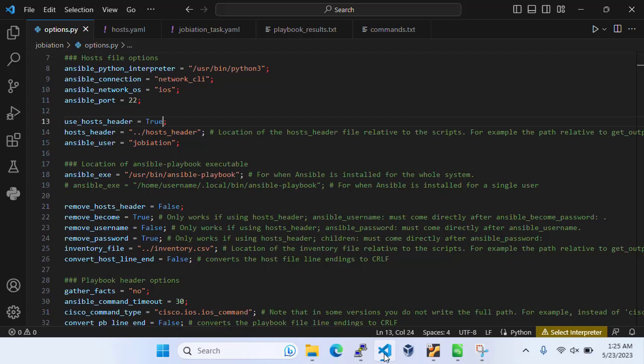For example, the script I'll be running is sendcommands.py. The host header is in its parent directory. Therefore, if I want to reference the host's header file, I would write ../hostsheader. I will now run the send command script again to show we will not be prompted for a username and password.